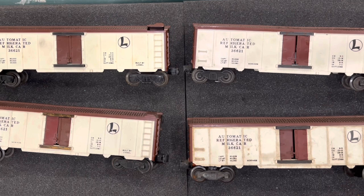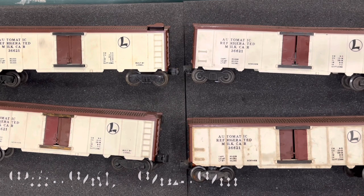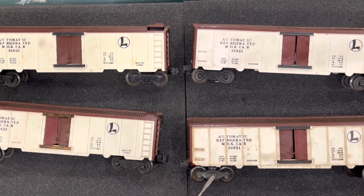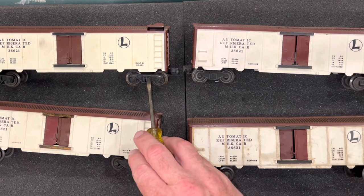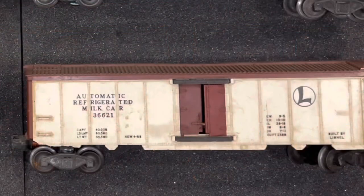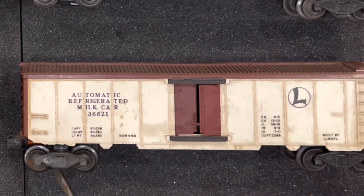The 3662 automatic refrigerated milk car. From what I've read, this car was available for quite a long time. Don't think these are the original trucks. I believe it either came with bar end trucks or later AAR trucks, I think they call them. So somebody must have swapped this truck out at some point, which would make sense because this one's a bar end and this one's a staple end. So this one was probably replaced.